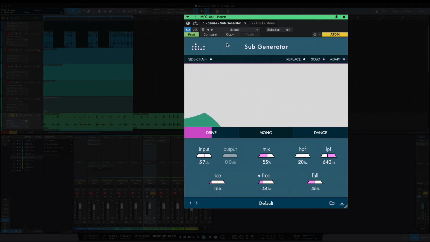So it's still reacting to the kick, but it's giving me just the sub bass. Now the adapt, if I flip the adapt, we get just the sub bass. It's ignoring the kick drum at this point, and it's just going to play a straight sub bass tone here.